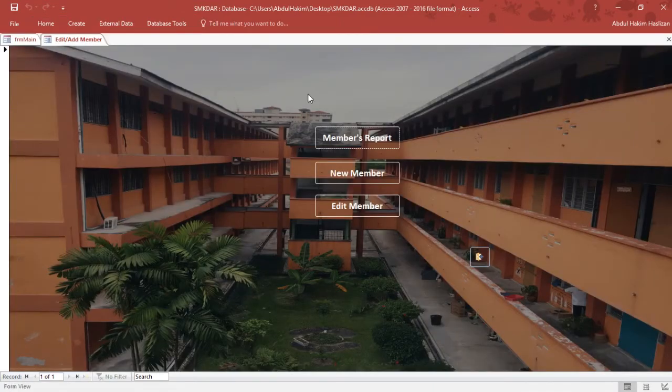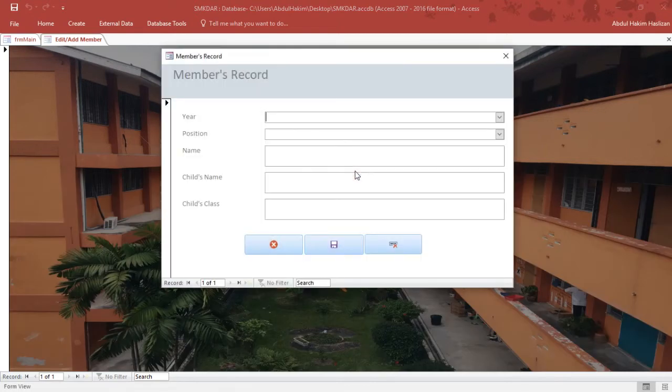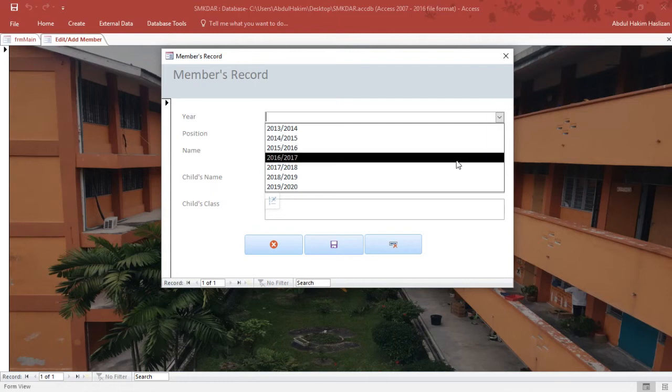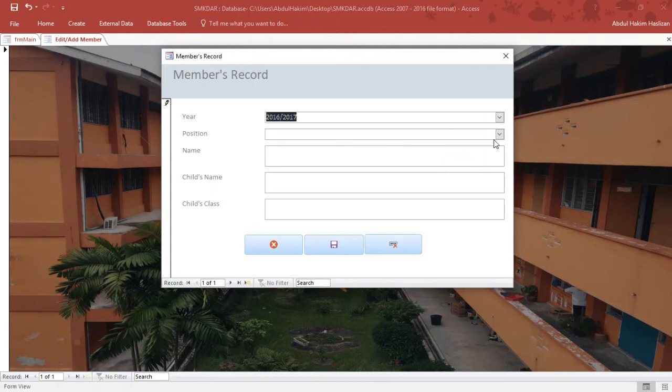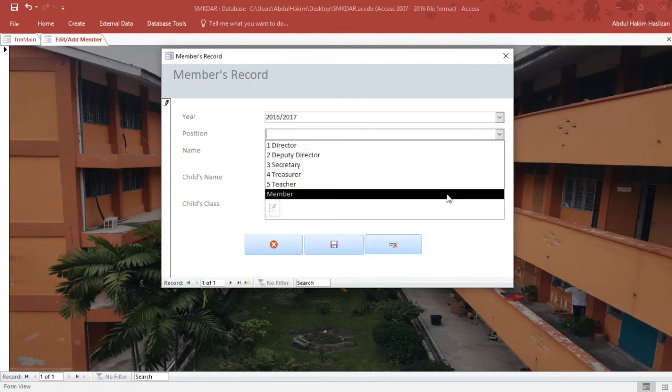There will be situations where a new member joins the school PIBG. Therefore, the authorized personnel can just click the new member option and fill in the particular data. Here is an example of registering a new member. The year is 2016/2017. The position of the new member, let's say, is a director.